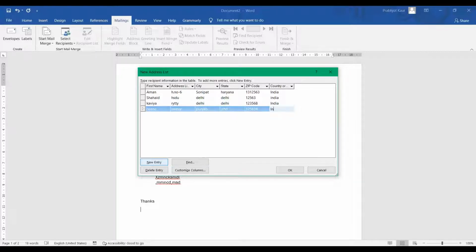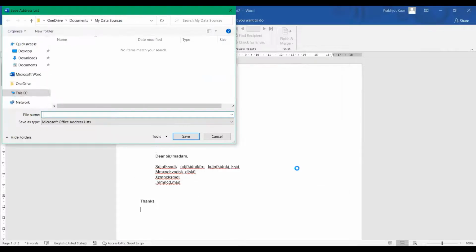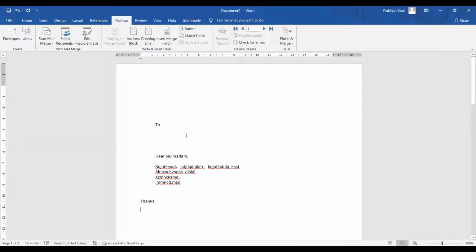Okay, we are done with the information. Then click on OK and save this file. I'm saving it as db1. Save. It is a database file.